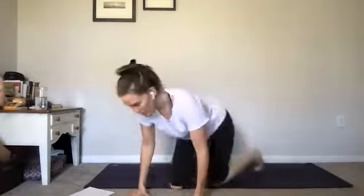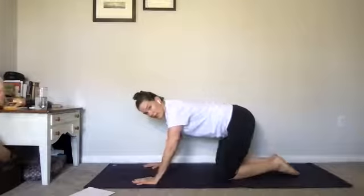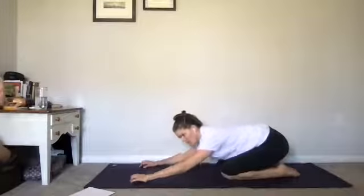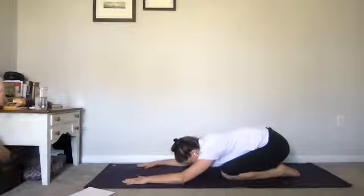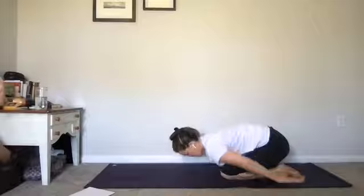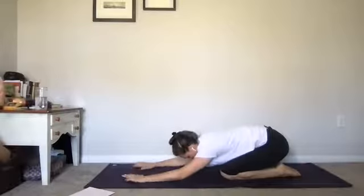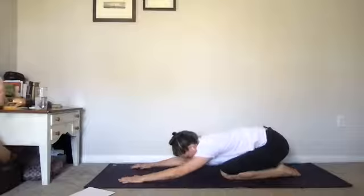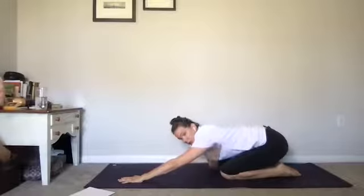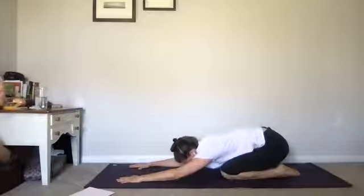Okay, so now we're going to come onto all fours. And then bring the hips back. And reach the arms out nice and long for child's pose. Now again, if you're not quite able to reach the arms overhead, just let them come out alongside your legs or out to the side. But if you're able to reach long, I'd like for you to do that so we can lengthen all the soft tissue in the armpit area and get some lengthening for the tissue surrounding lymph nodes. So just breathe here.